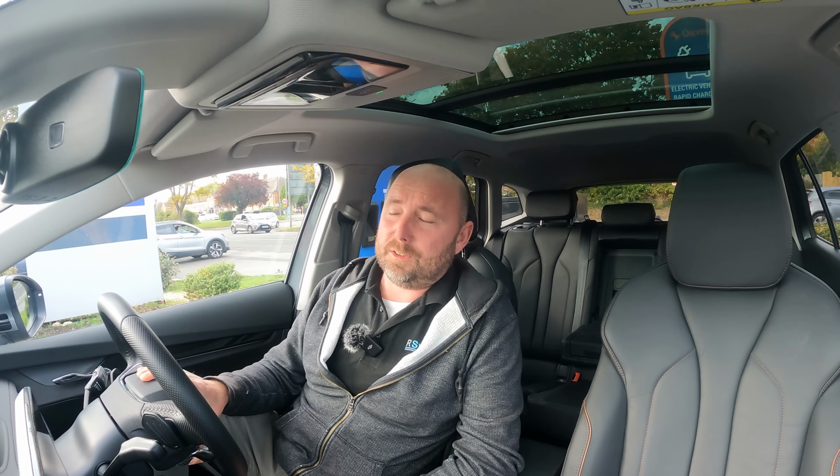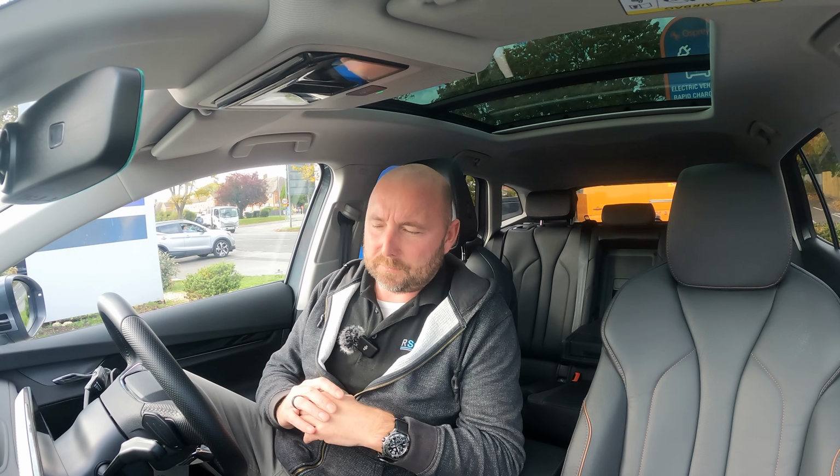That would do for most people. That's still got a sensible range for your daily family needs, but if you're doing lots of longer driving, the range of this is really equal to that of the Model Y. Not quite as efficient as the Model Y, but the slightly bigger usable battery, in real world terms, brings it out to very similar numbers, so it suits that.